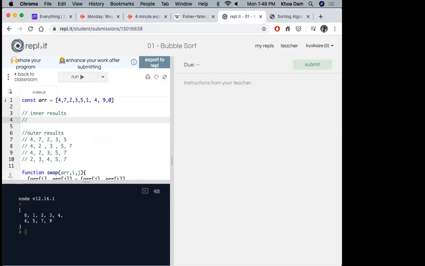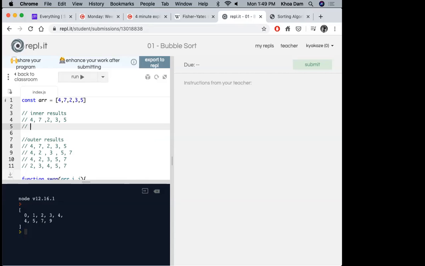First, we check 4 and 7. 4 is less than 7, so we keep it. So the first time it runs, it's going to be like this. Let's remove this, and 1 as well. So it's going to be 4, 7, 2, 3, 5. This is the inner loop: 7 and 2, 7 and 3, and 5 now.